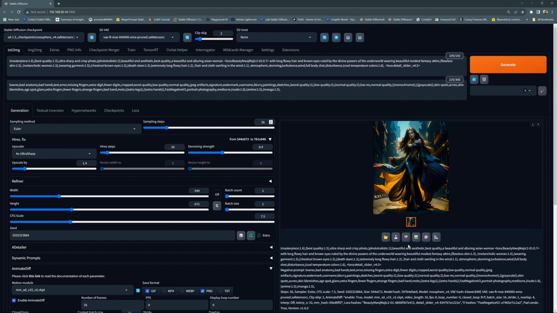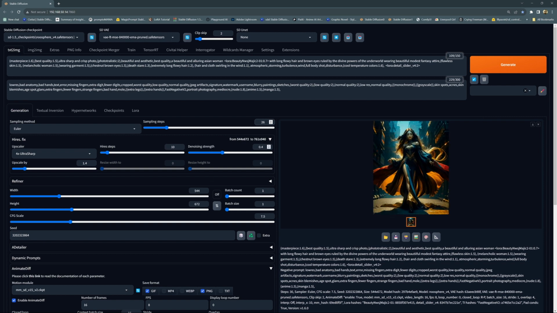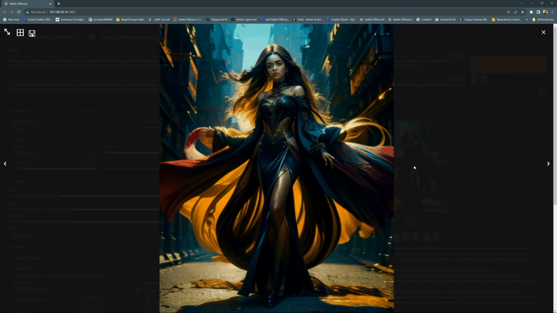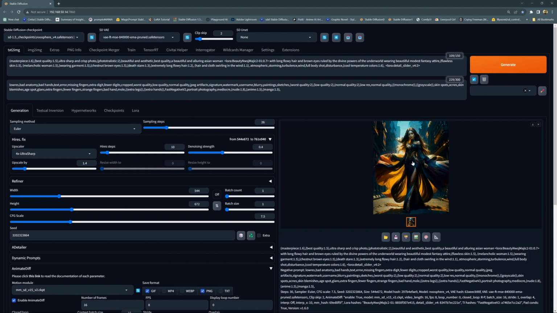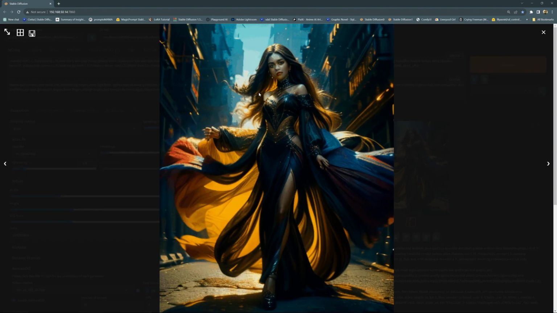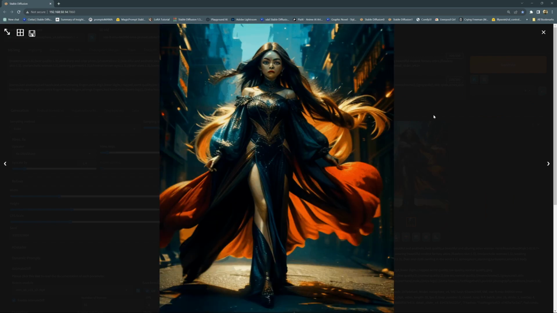So this is my point. If you increase the sampling steps too high, the overall animation might change. And if you were already overall happy with the previous results, then yeah, that can be an issue. So this is something to be mindful about. Yeah, so we have the GIF and then also the generated images themselves. And as you guys can see, the face looks not as we would like it to be.